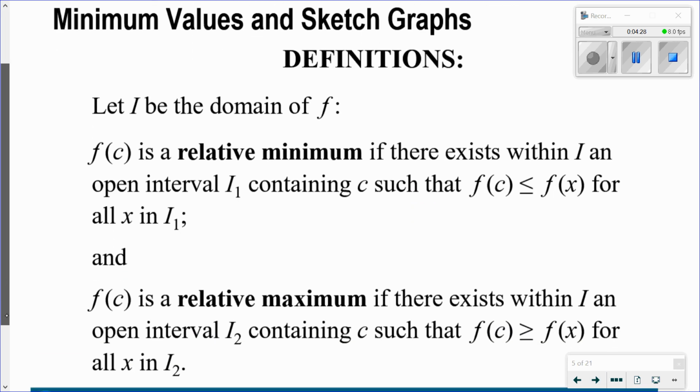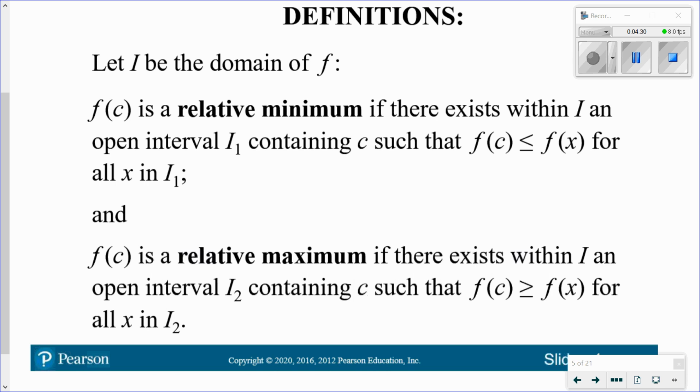Okay. Again, this looks like a lot of gobbledygook, so let's talk about this in English. In English, we are saying that you have a minimum value if that value is smaller than every other output. If the y value at the place you think is a minimum is smaller than any other output over that interval, then it's a minimum. And if it's bigger than any other output over that interval, it's a maximum, right? Minimum is the smallest value, maximum is the biggest value.